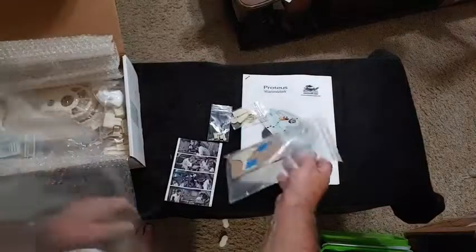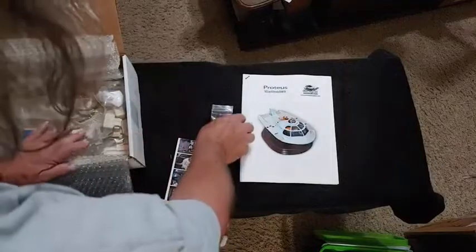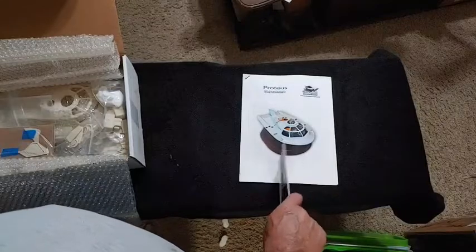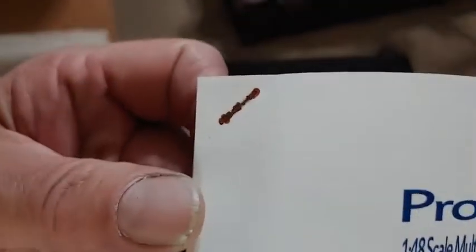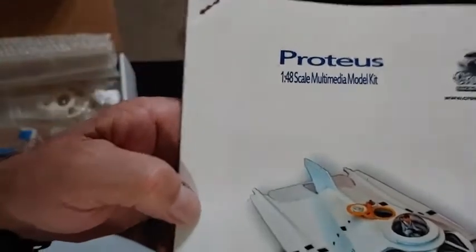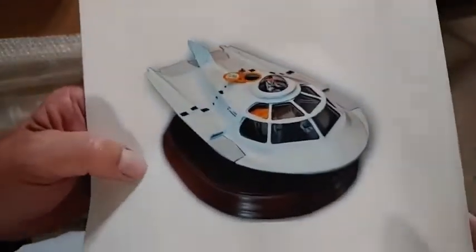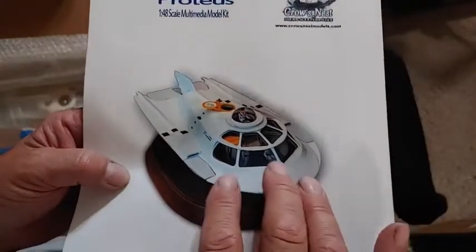So for right now, I'm going to put this away, and then this weekend, I will do a whole complete photo album of what's in the kit. I'm going to scan the manual. This hasn't been a part in a while. Rusted staple. I'm going to try to save the staple and put it back in because this kit deserves it. I'm not going to throw the staple out. But what a great find. What a great find.